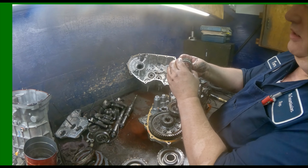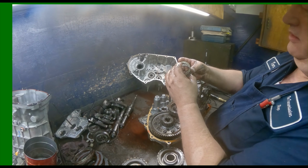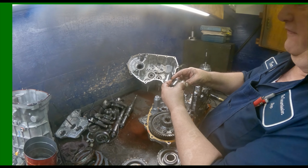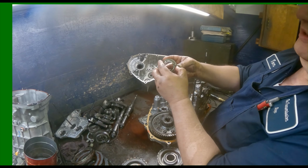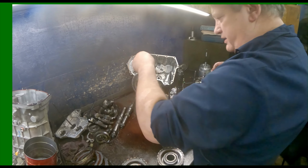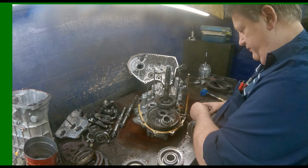Well, I should put these bearings in there. I got this collar and flat bearing and a flat washer right there. Go ahead and put this in there before I forget.